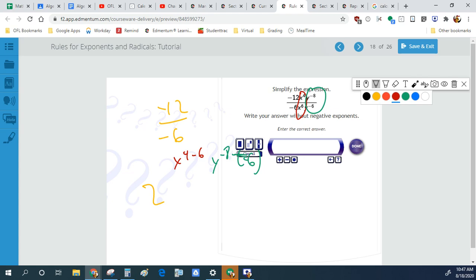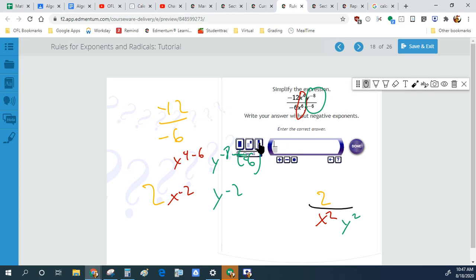So when we look at this down here, x to the negative 2: 4 take away 6, negative 2. Negative 8 plus 6: once these cancel out, we're still left with two negatives. So this becomes y to the negative 2. Now when I write this down, I have a 2 on the top, on the bottom I have x to the 2, and I have y to the 2 on the bottom.